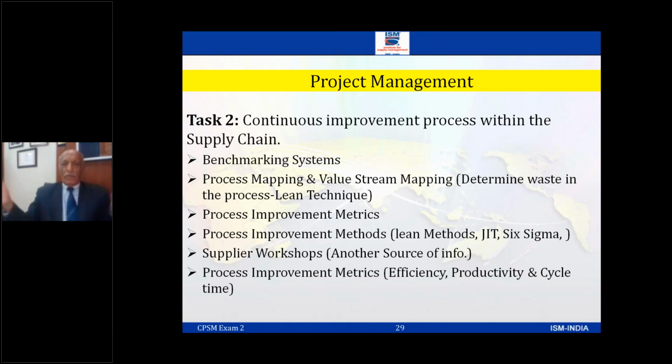The process is also drawn, and the value stream mapping, as I said in the beginning, is nothing but trying to find, from one end to another end, what is the waste. If there are too many speed breakers from one end to another, things are not moving smoothly. Those are the wastes. Or in some places, the production is piling up while the other machine is still waiting for the products. So that waste has to be cut down, and that's what we call value stream mapping.